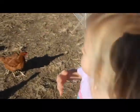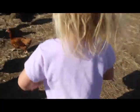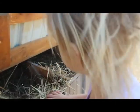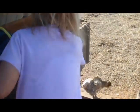Over so you can stand on it. Come on. Climb up on there? Yeah. Ooh, it's windy. Ready? Do you see any eggs? Eggs! Are they down there? Yeah. Okay, let's slide you down. Hop down. There's two there.